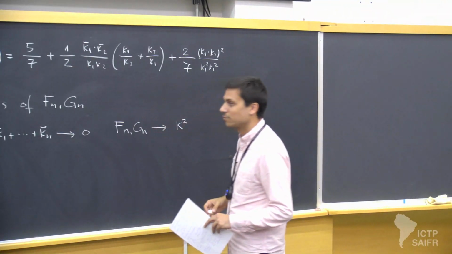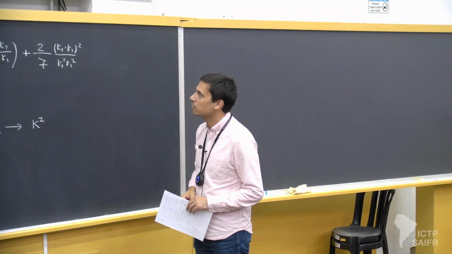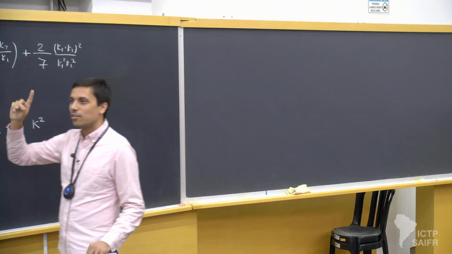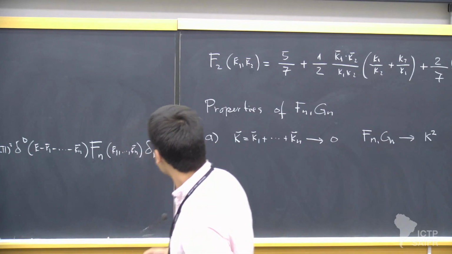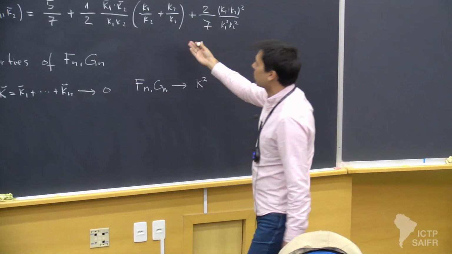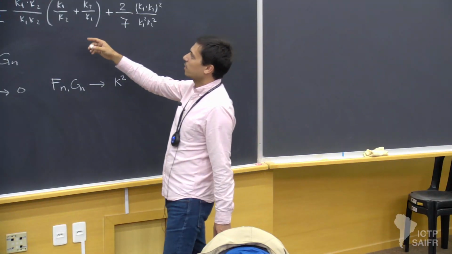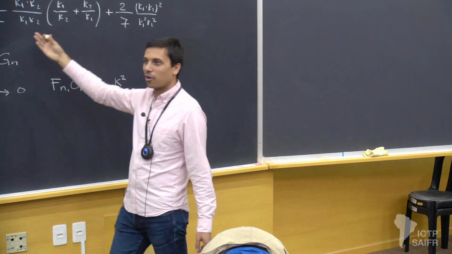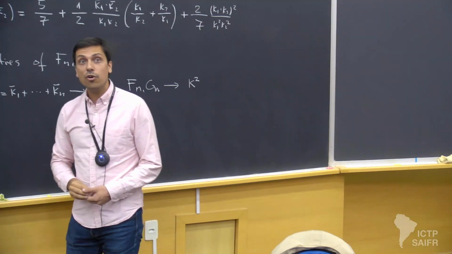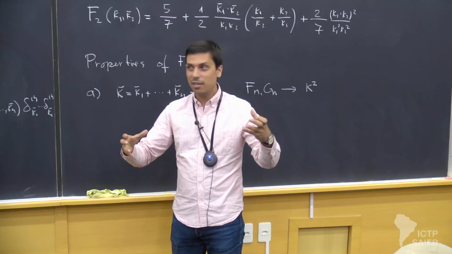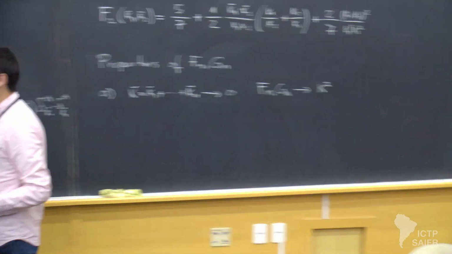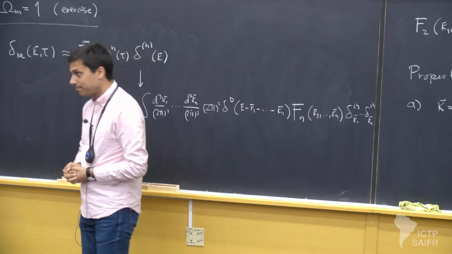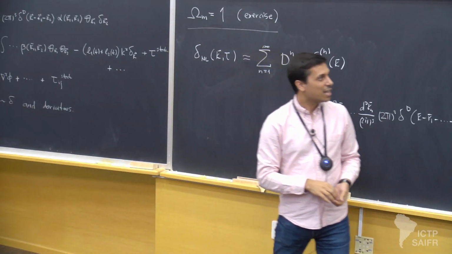What about the constant terms? Oh, they all cancel. This is a very good question. If you naively look here, if I set k1 plus k2 to 0, there will seem to be some constant terms. But no, they all cancel. They all conspire to cancel because they have to, by mass and momentum conservation. They have no choice. So nothing is obvious.